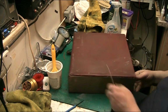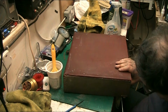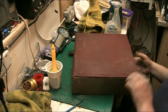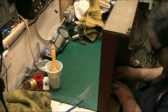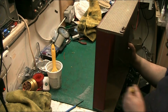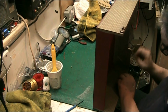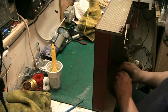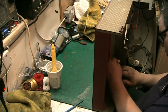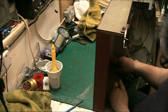Let's take the catch off and I can stand it on its end. Stand it on its end anyway. Right, and let's look at the inside here, because I need to get something right. So I'm getting to there and get under there. There we go. But it's not all one piece, but it looks it. I mean, there, I can get that up now. So I can get that up there.